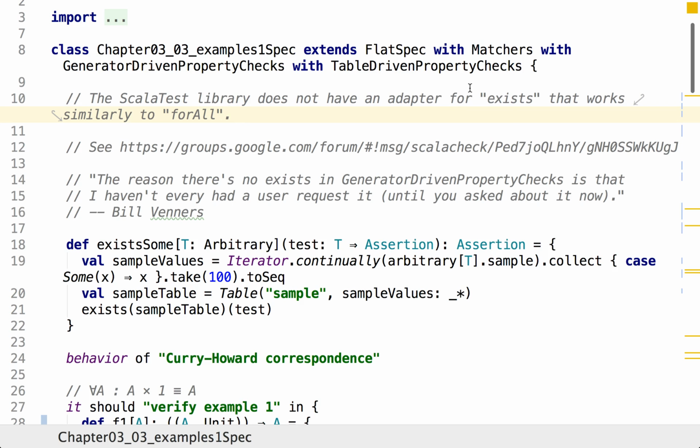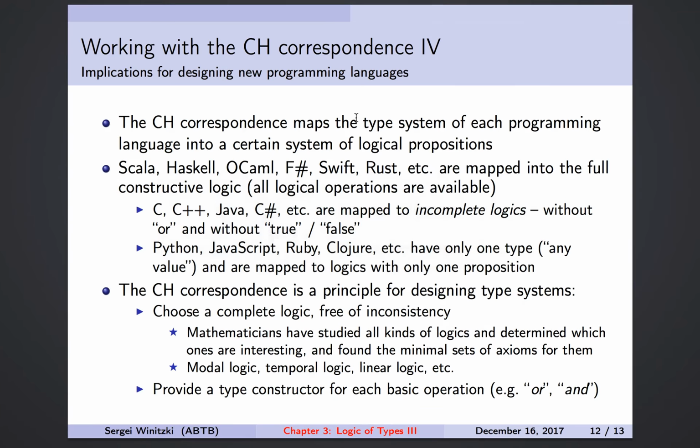And of course, the real reason there is no exists is that it was hard to implement. And the design was such that it was not easy to implement. The design should have been informed by mathematics and not by what users happen to want at this point. This is among the lessons of mathematics and of the Curry-Howard correspondence. This concludes the third chapter.